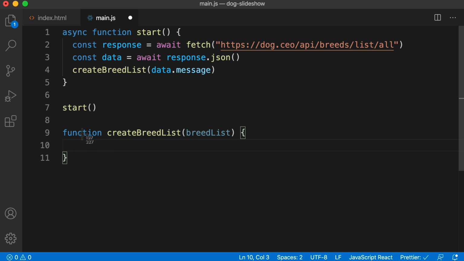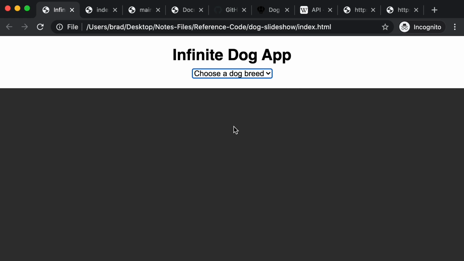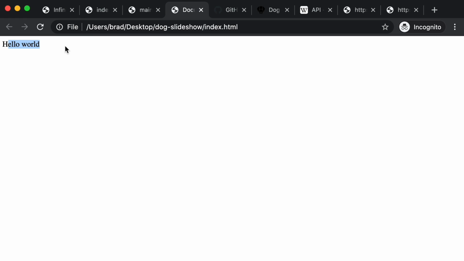Okay, now it's up to this function, or I should say this function has one single responsibility of just taking that data and creating this sort of HTML select dropdown. So with that in mind, let's dig into our HTML, because right now our page just looks like this, and let's give ourselves a bit of HTML that we can hook onto with JavaScript.